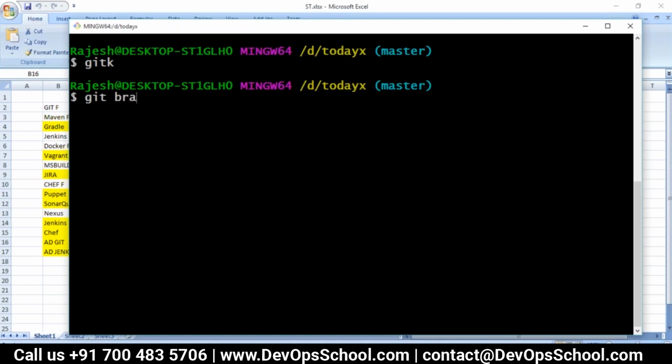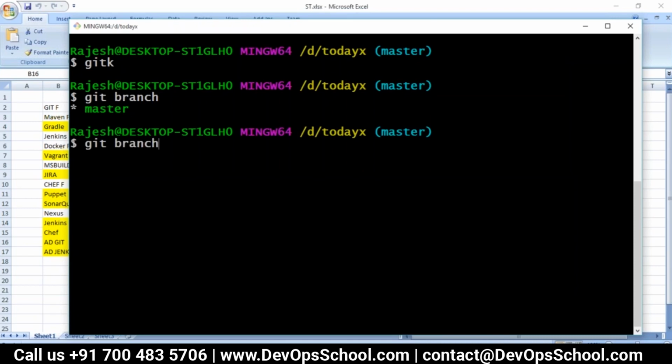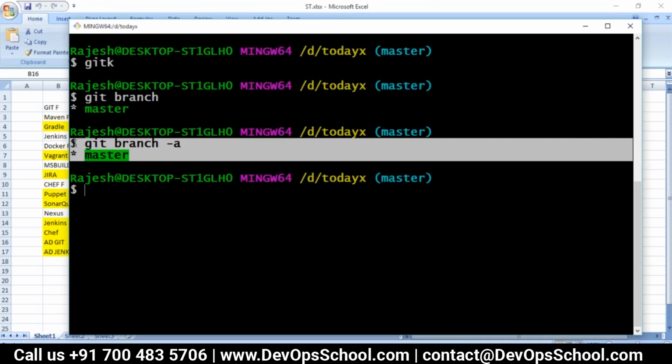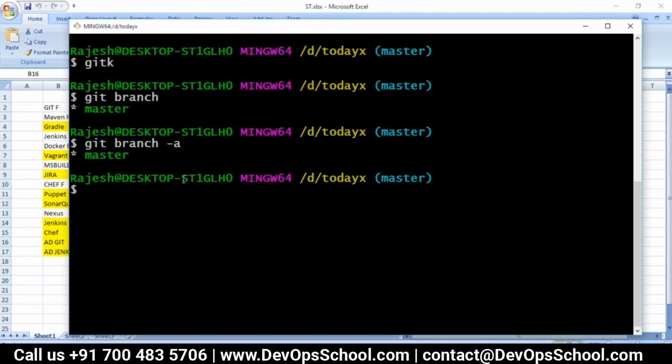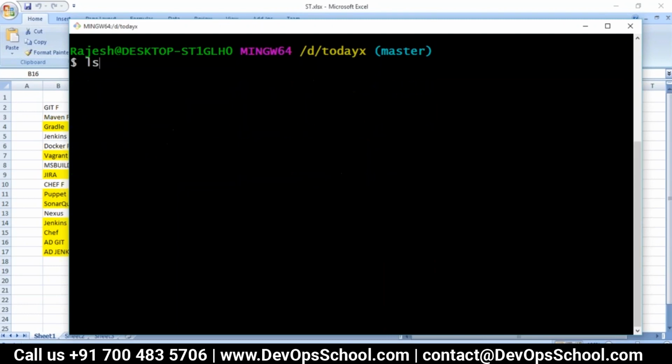I have only one branch. But if I type git branch -a, which lists all the local and remote, it still shows master because you have no remote branch. We have not done push, pull, fetch, and clone, and you will get the remote branches only once you do the push, pull, fetch, and all that stuff. Okay, so that's all about it.